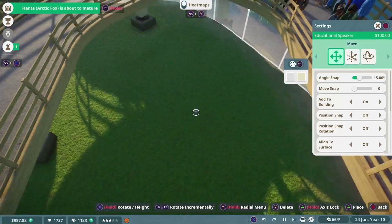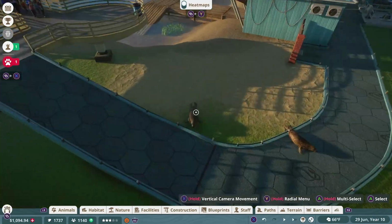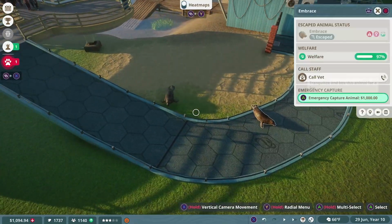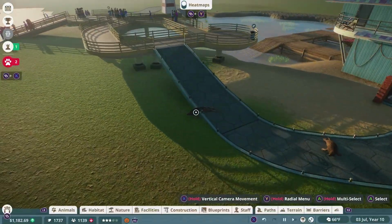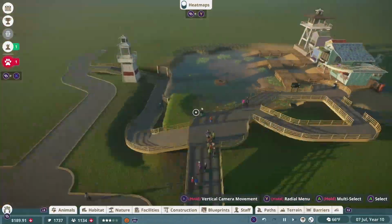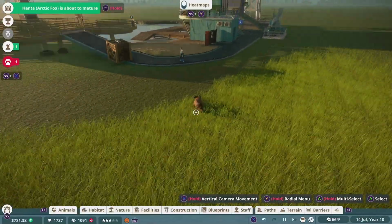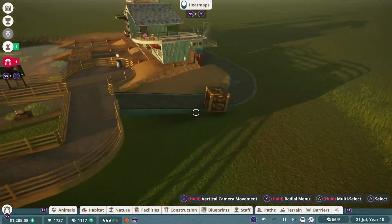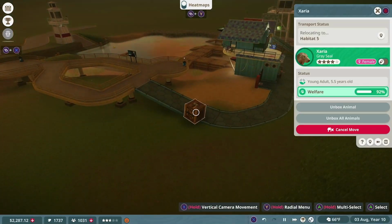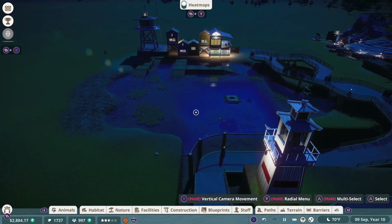The second thing that I needed to do with this exhibit is get the education going. This zoo is still new, and our donation bins are actually coming in extremely clutch right now, but uneducated guests aren't going to donate as much, so we had to get a speaker, education boards, and a power source in here really quickly. That way, the guests can fund this construction project. And the seals kept escaping too, because my geniusness didn't decide to put rocks where they can blatantly escape. I decided to do plants first.